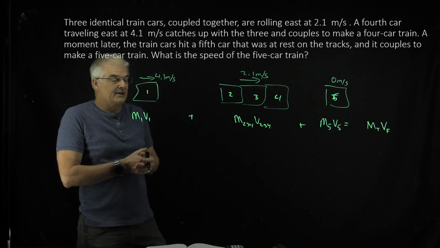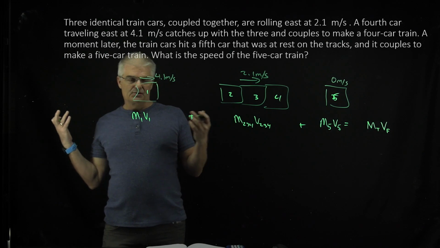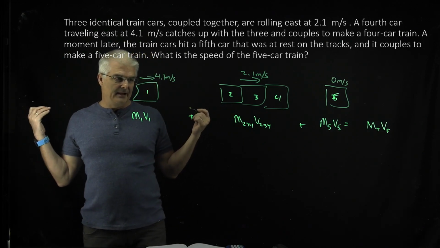So you're just going to plug these in, and you say, wait a second, I don't know the masses. So guess what? Make up a number. They're all identical. So when I did the problem, I just assumed that they all weighed 1 kilogram. I know trains weigh 1,000 kilograms, but the math will work the same.